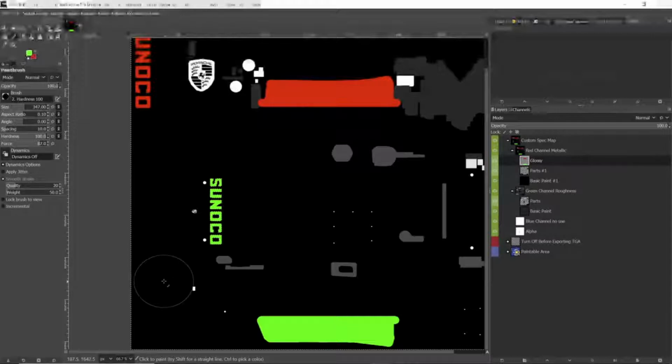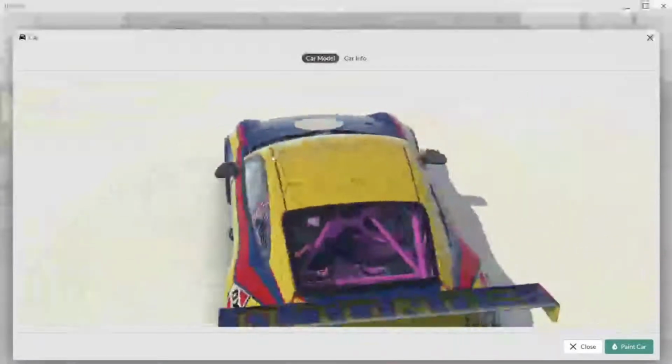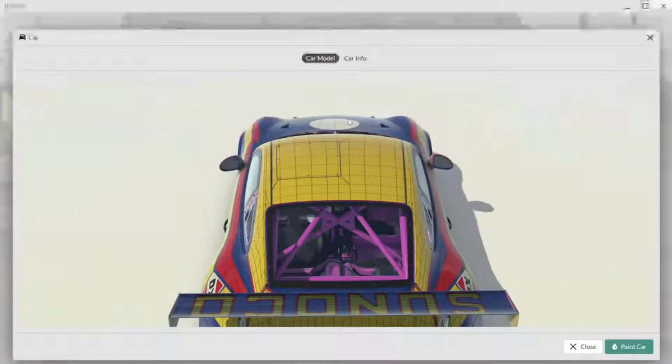So I find that topic much more confusing. I can't say that I completely got my head around it, but I was able to get results that were reasonable by keeping it simple: selecting the parts that you want to turn metallic, creating a new layer in the red channel, making them metallic, and then leaving these two the same, as they are stock, because it ends up giving you a normal reflectivity to the paint surface.